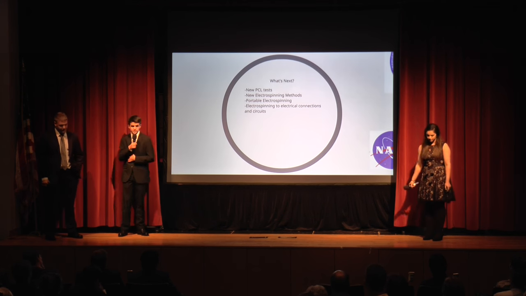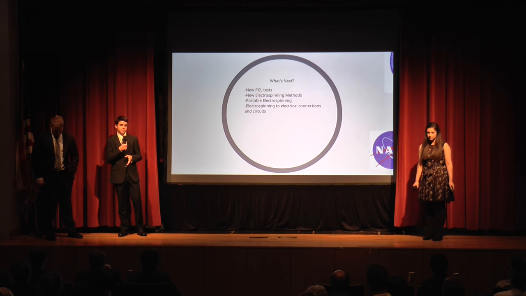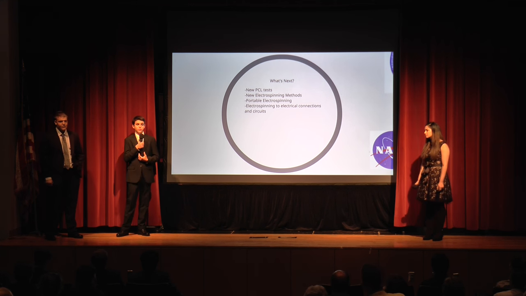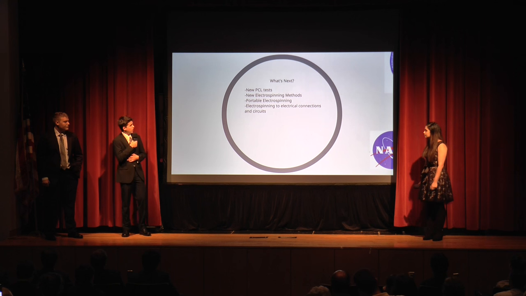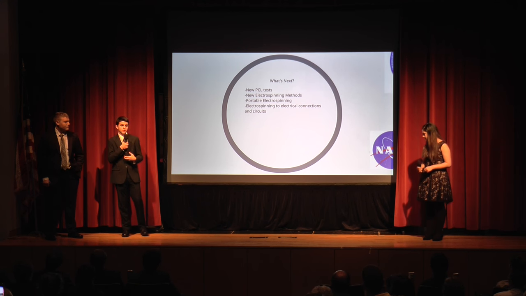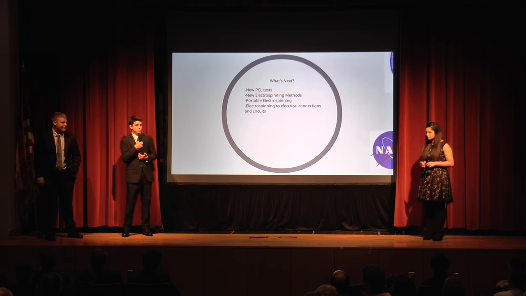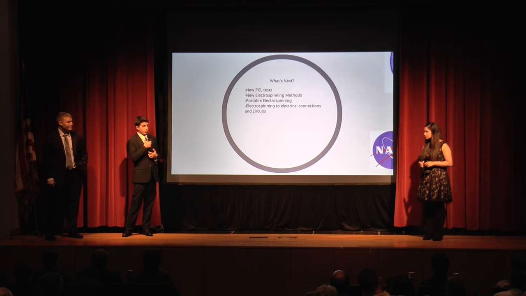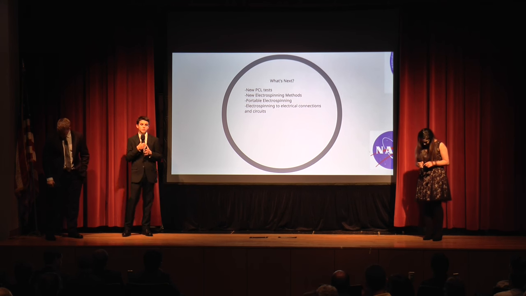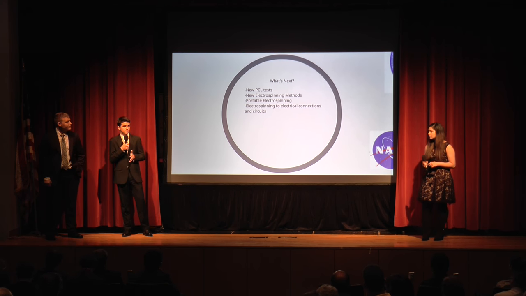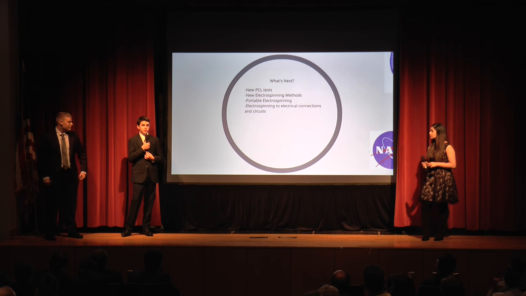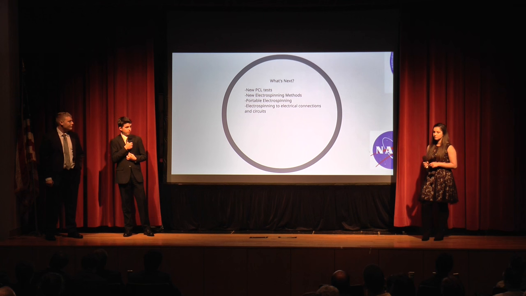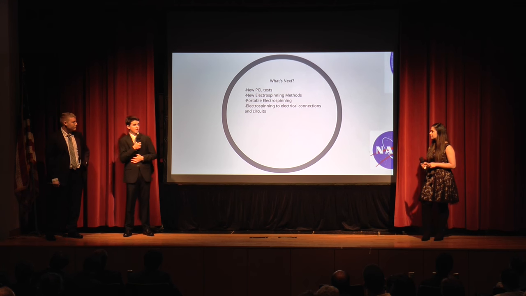So for what's up next, as Angie said, we want to do different concentrations in between the 10 and the 20% concentrations for PCL, since it was the most promising. We also want to figure out new ways of electrospinning to optimize the research that we've done so far. We also want to see if we can make it portable so we don't have to do it in the lab, maybe just on the spot, waterproofing. And lastly, we want to apply our research to actual electronics, spin directly to them, and submerge them to see if they actually work.